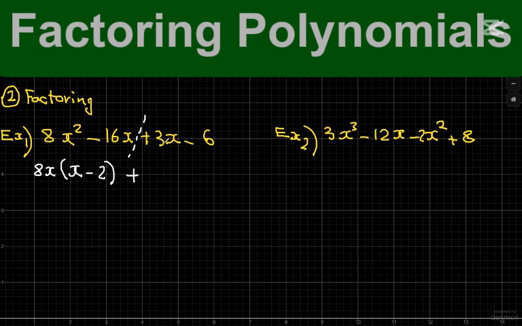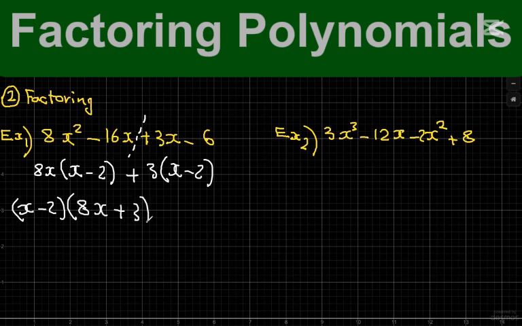Plus, here we'll factor out the greatest common factor from this binomial right here. And it's 3, so then I get x minus 2 as well. Now, since these two are the same, and you have two terms, when you look at this, you take out x minus 2 as the greatest common factor, and then you collect the 8x plus 3 in one bracket. And that's how you do the factoring by grouping. Maybe I should write the title right there, by grouping.